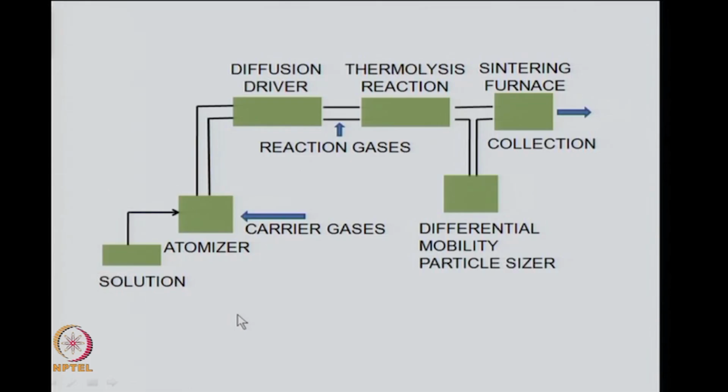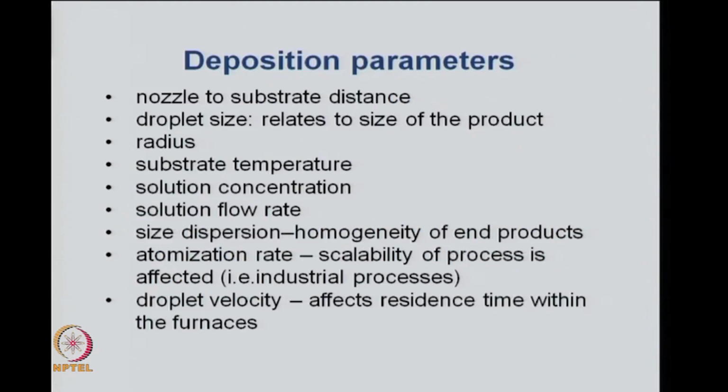So, this is a very conventional spray pyrolysis technique, which starts from your solution to the atomizer to the thermolysis chamber to the sintering furnace, but you can have many more different types of schematic diagrams, and where this spray pyrolysis process can be modified based on your application. So, what are these deposition parameters?